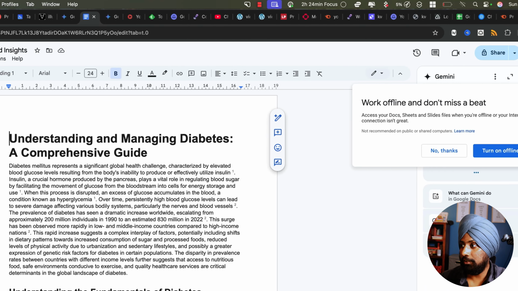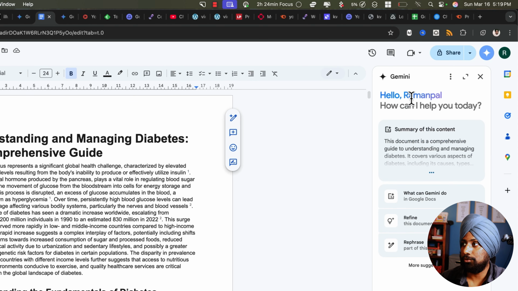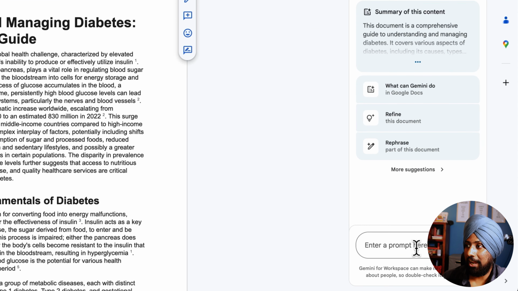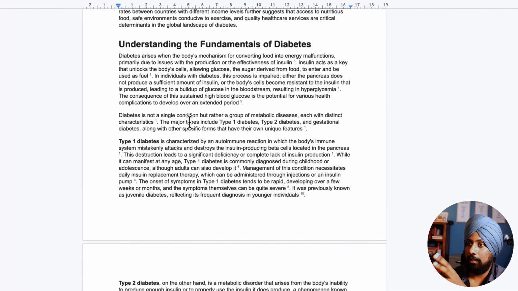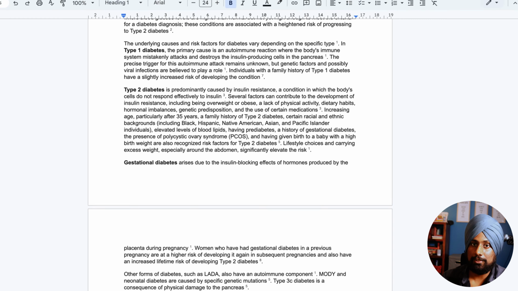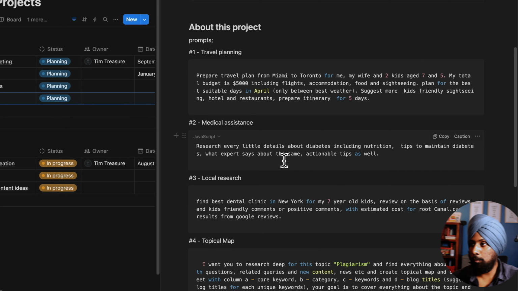So how to do that? If you have access to Gemini here, you can just chat with it on your right side. If you have Gemini in your Google account, just say craft nutrition plan based on document, something like that, and it will analyze your document and provide the answer based on that. So that's how easy it is to chat with your generated report, which is actually very huge to read and time consuming as well. Now moving forward to the next, which is local research.